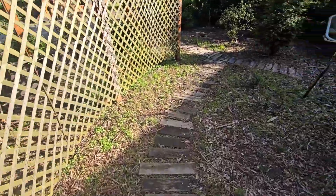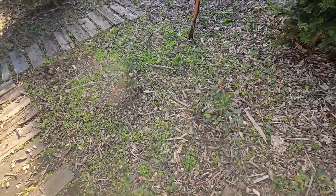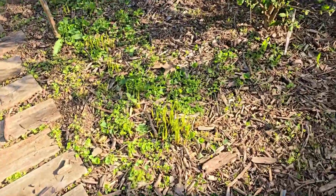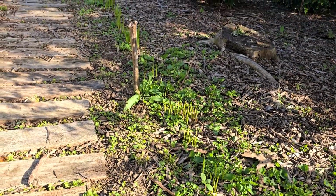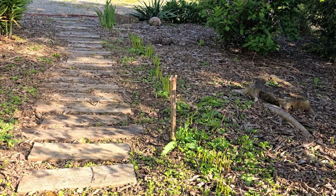But I got a lot of this weeded out back here, and there are some dahlias popping up that my dad got planted, so those are good to have in because I didn't get any planted yet. But I do have some volunteer sunflowers coming up. And on this side of the pathway, we have calla lilies popping up, which I really love having because they're perennial here, and they fit in almost any of the landscape gardens I have, and they're really low maintenance. All I have to do is put them in the ground once and make sure it's weeded before they pop up.